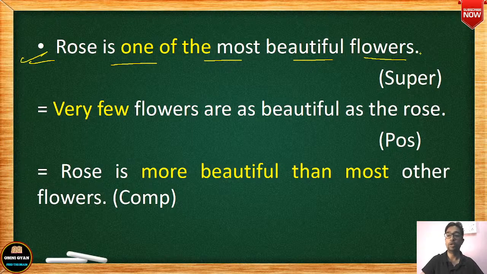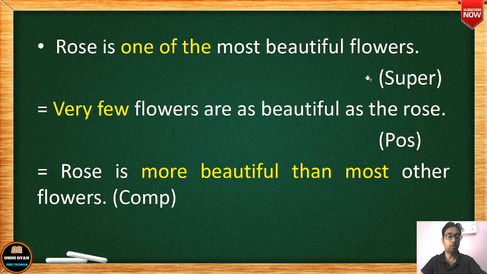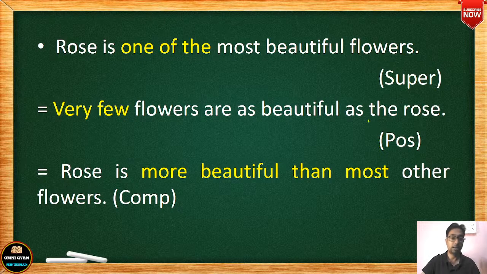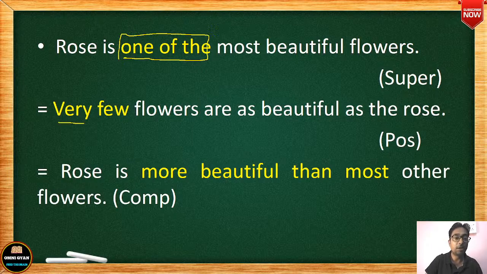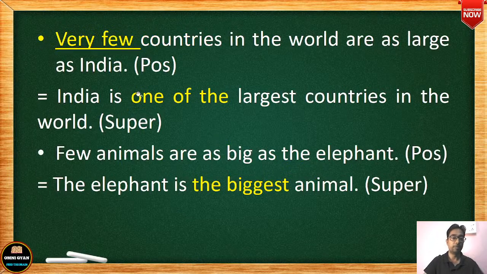अब इसका हम लोगों ने उल्टा किया. हम इन द बिगिनिंग वी लर्न फ्रॉम पॉजिटिव टू सुपरलेटिव. यहाँ पे हम लोग करें उल्टा, फ्रॉम सुपरलेटिव टू पॉजिटिव. So here we'll try to do ulta. Let us see. Now because one of the is there, that means you will start with very few. उसका उल्टा कर दीजिए ना. यहाँ पे मैं पीछे लेके चलता हूँ आपको. Let me take you little back here.